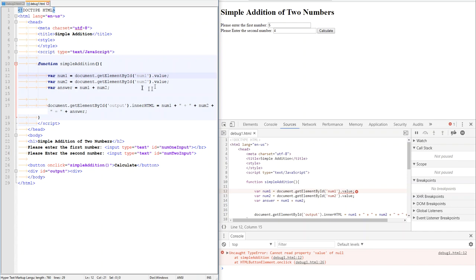Some common mistakes there, some capitalization problems with getElementById, but the E, the B, and the I are all capitalized. So everything looks good. And so typically what happens when everything looks good is I've probably got my ID wrong in here. So I am looking for, what is the ID I need? Well, I'm trying to pull in this input box, the data out of it, and save it into this variable. So I need to find that input box, which is this first one down here, and look for what its ID is. Oh, look at that. Its ID is num1 input. I have num1 up there, completely different. How did I make that mistake? I don't know. Let's go ahead and make that change, right?